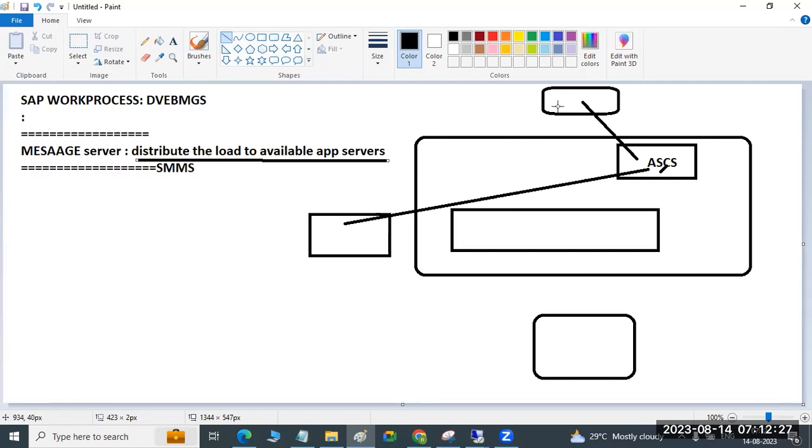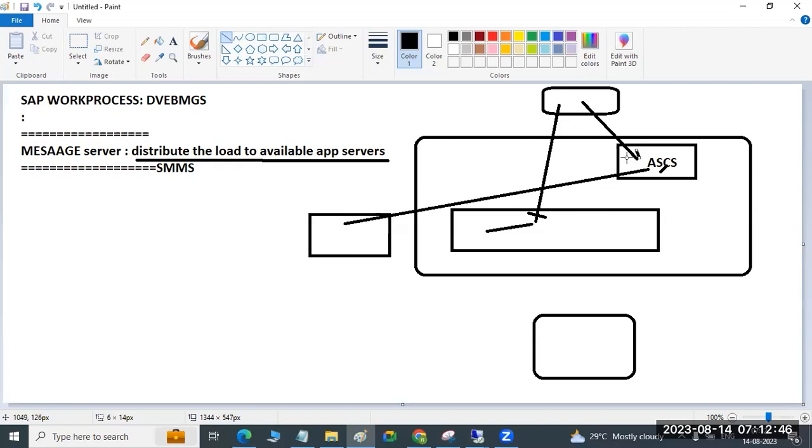If you are directly connecting to the application server, then the dispatcher will take it and assign it to your dialog work process, when your logon pad is directly connecting to the application server. We have one more option, to connect with the ASCS instance.